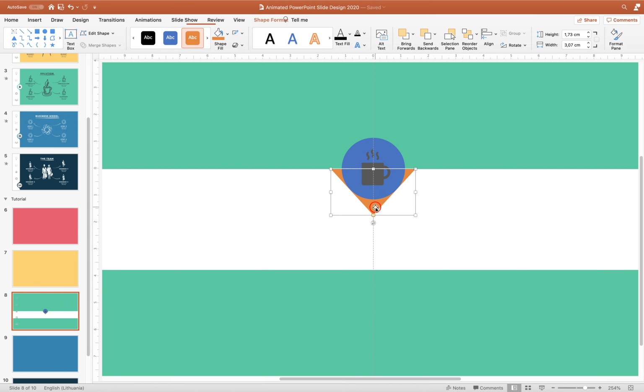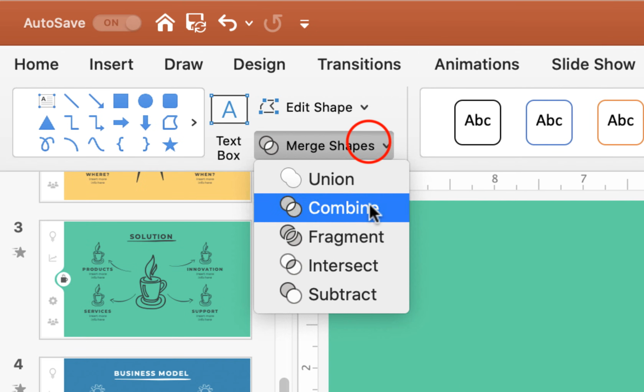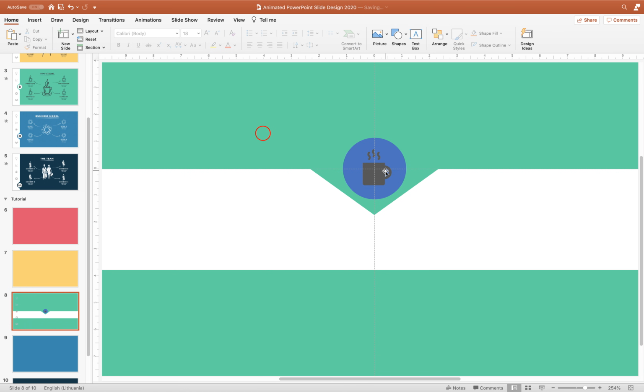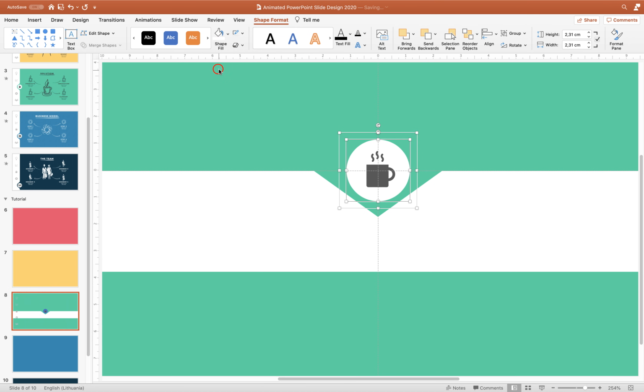And now select the triangle, hold down the Control key. And this way we can make it wider, just like that. I think it's good enough. And now we can select the white rectangle, hold down the shift key, select the triangle. Now go to shape format, merge shapes and choose subtract. This way we have subtracted the triangle from the rectangle. Easy peasy lemon squeezy. Now we can turn this circle to white color once again, so it looks beautiful.